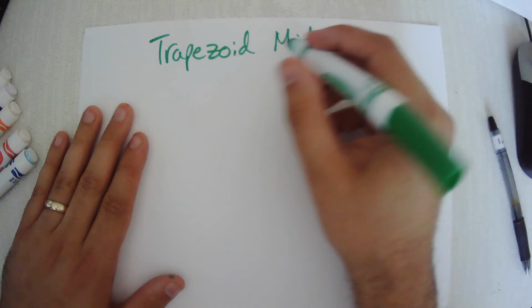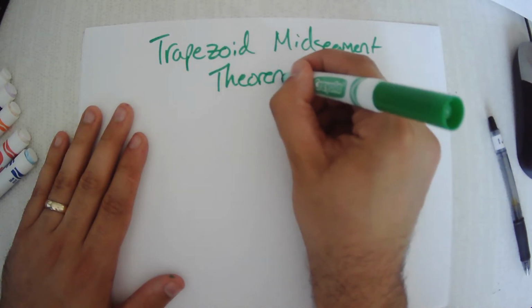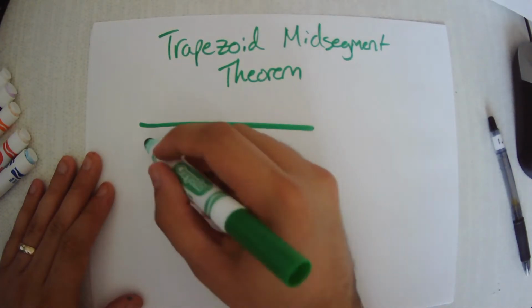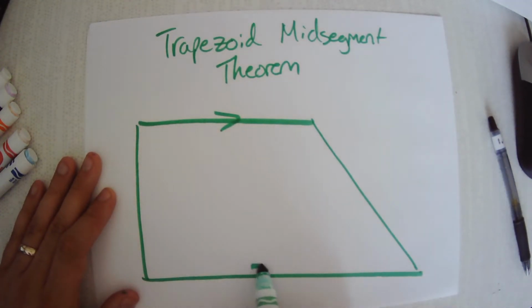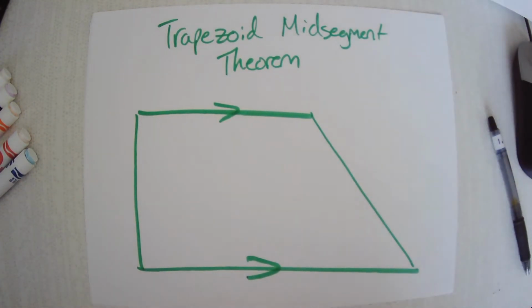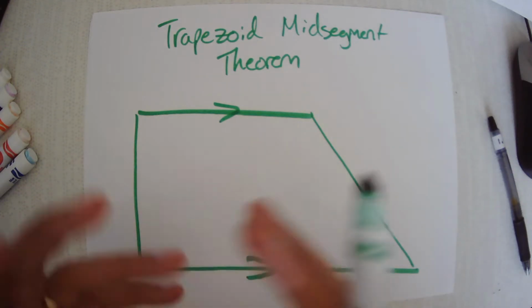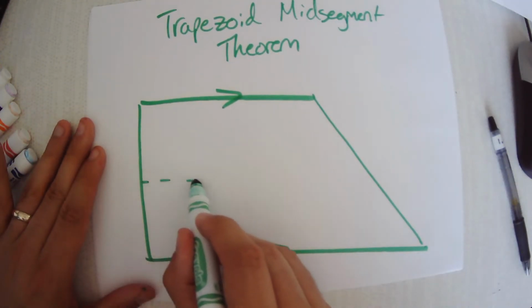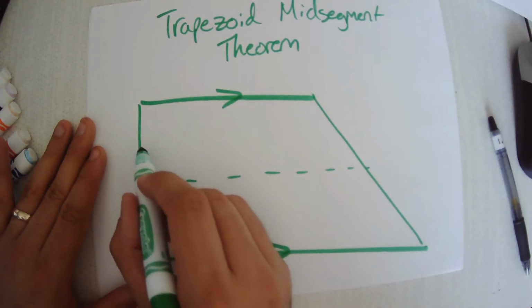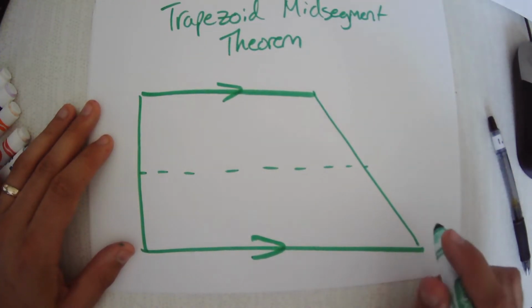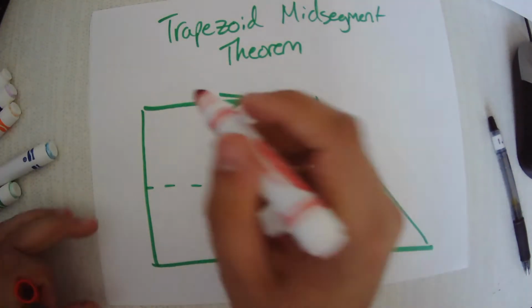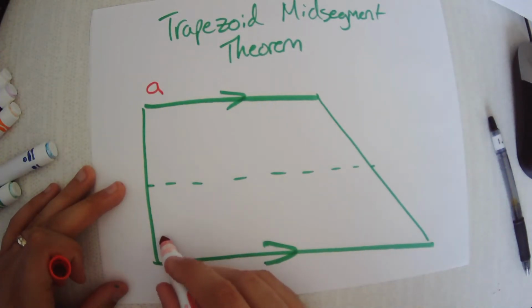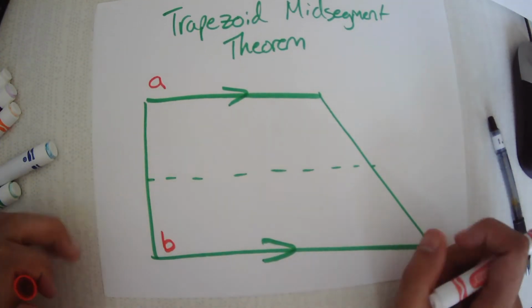Is this the same unit? Yes. Trapezoid mid-segment theorem. We have a trapezoid, any old trapezoid will do, where this part is parallel to this and these are not. It is not a parallelogram. We have a special property that works with all trapezoids. If I create a mid-segment right here, where these match and these match, and if we say this top one is length A, and this bottom one is length B, what is the length of the middle one?